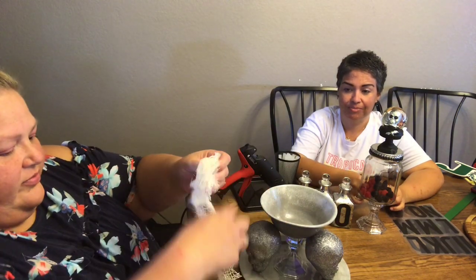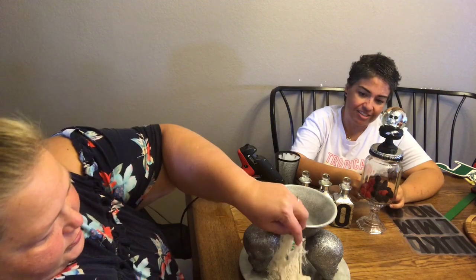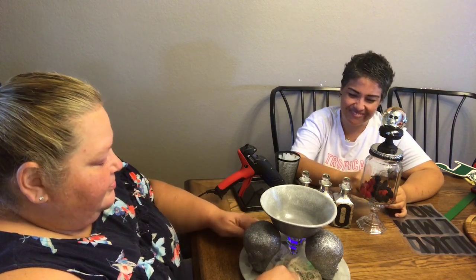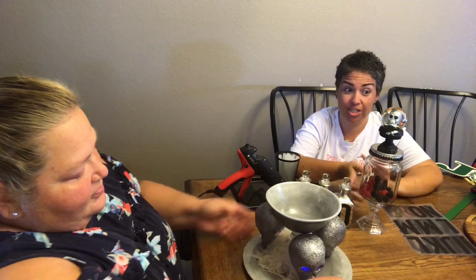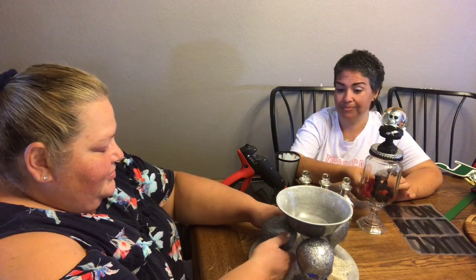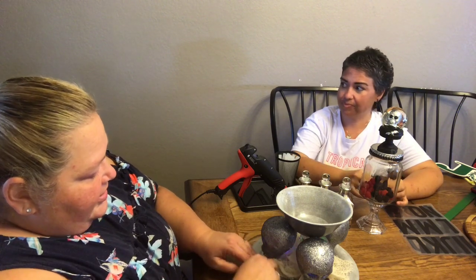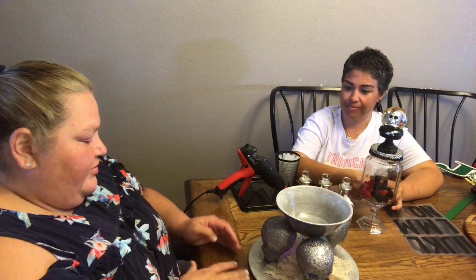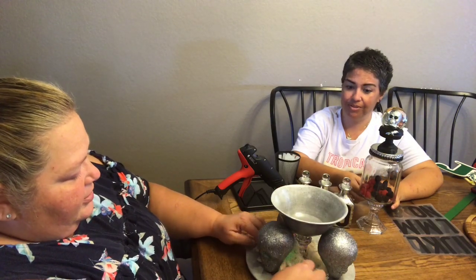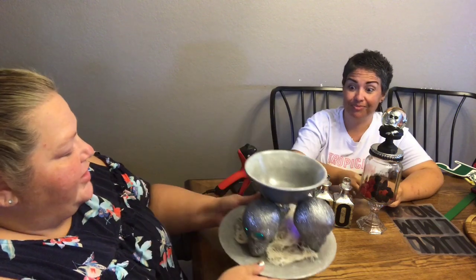I've got this gauze stuff and you can just stick it around there — it looks like mummy bandages. We'll just push this through like that. This is leftover from last year's crafts. If you have craft stuff left over, just put it in a box, mark it 'fall/Halloween,' and put it in the closet for next year because you never know. I think I even have a spider somewhere to stick in here — there you go, the little cobwebs! That is super cute — great little happy accident.